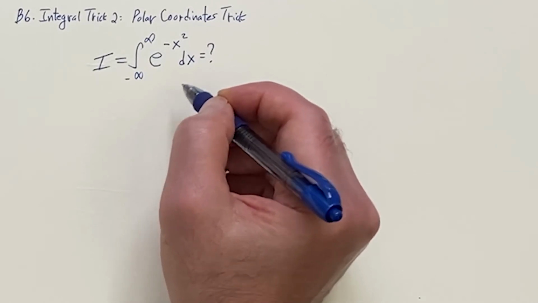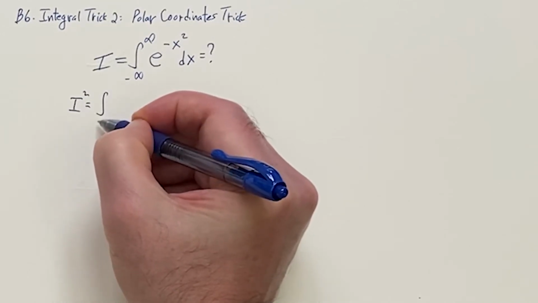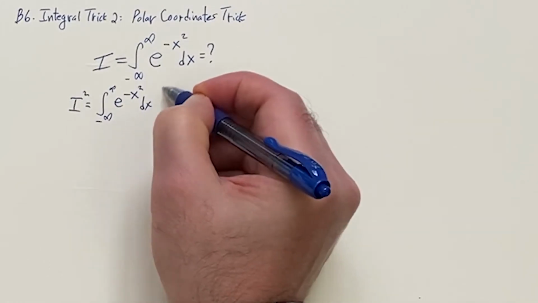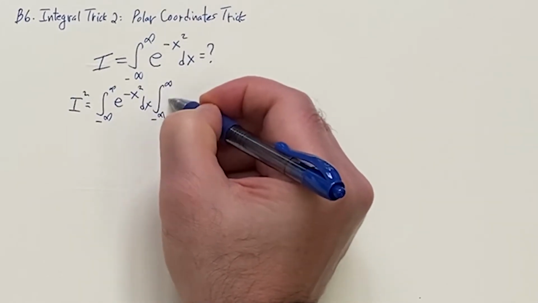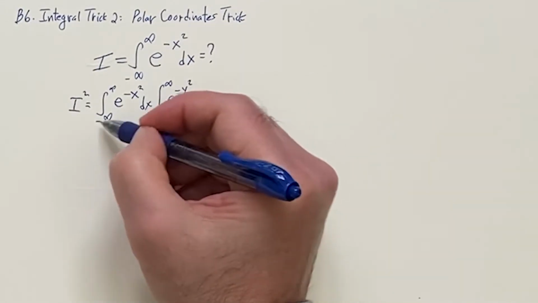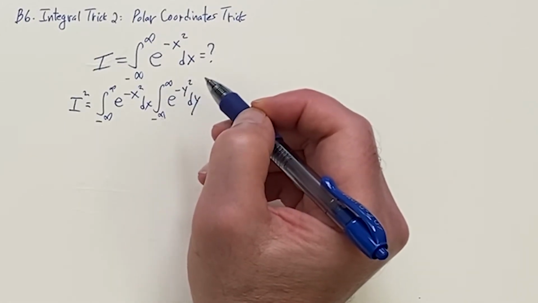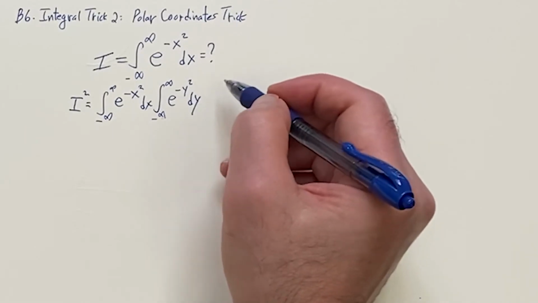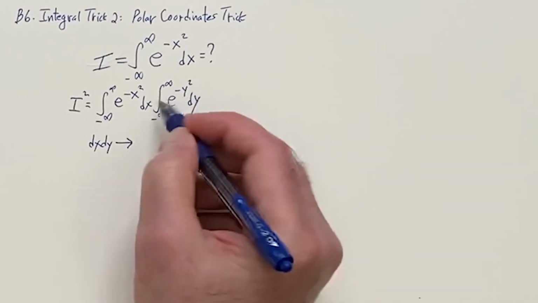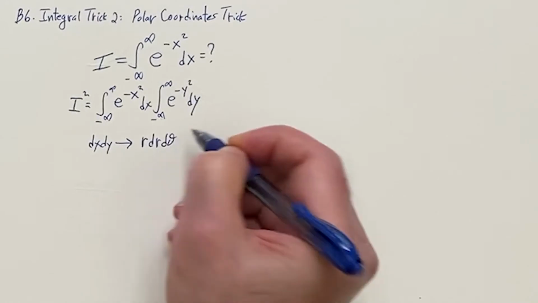So here's what he did. He says, what we'll do is we'll do I squared. In other words, we'll use the x squared in here, but then we'll do one with the y squared. These are two of the same thing, so this is I and this is times I, the integral. And then he says, we'll go to polar coordinates. Remember, when you have dx and dy and cover the entire plane, that's an r dr d theta.